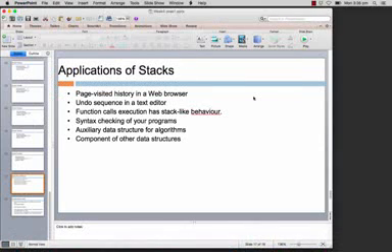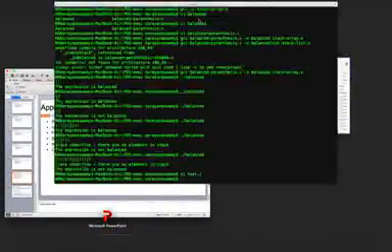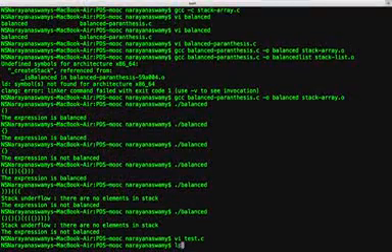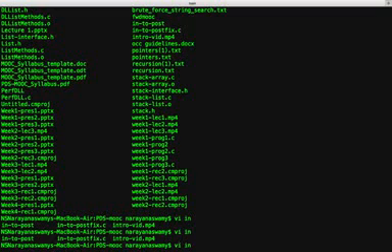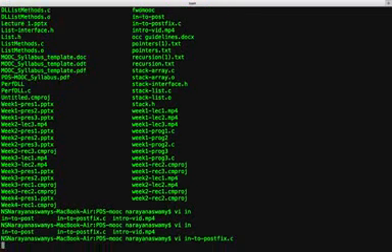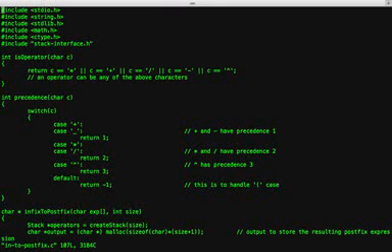Let's go to the program which implements the infix to postfix converter. This is called infixtopostfix.c. Okay.